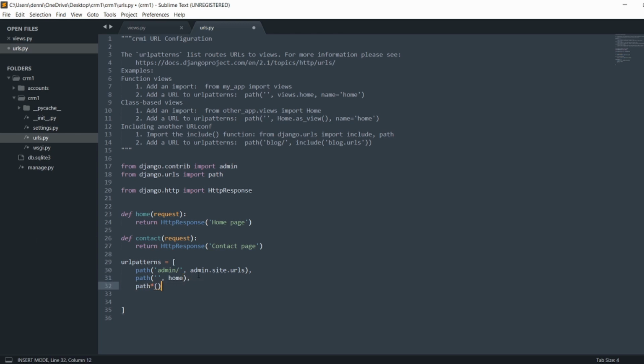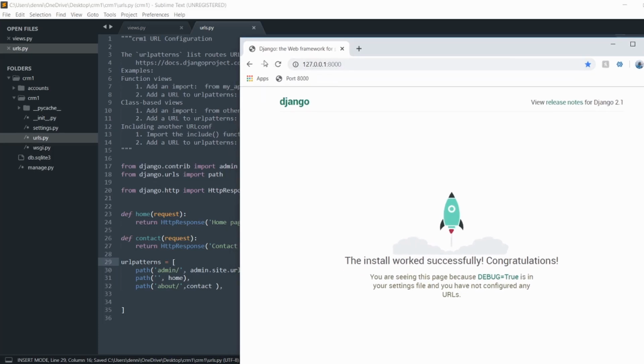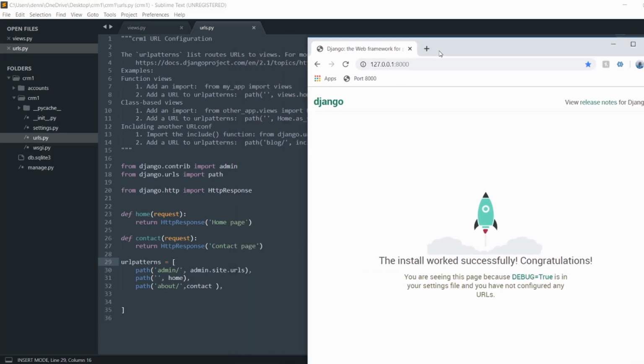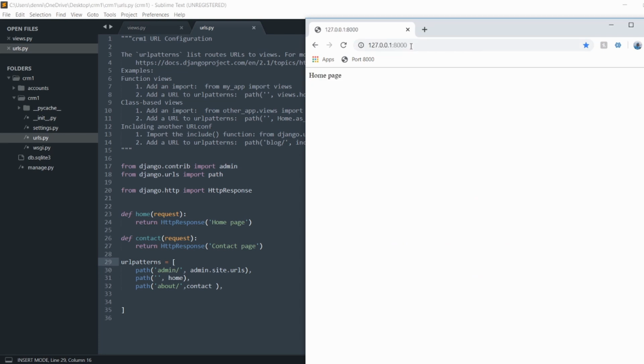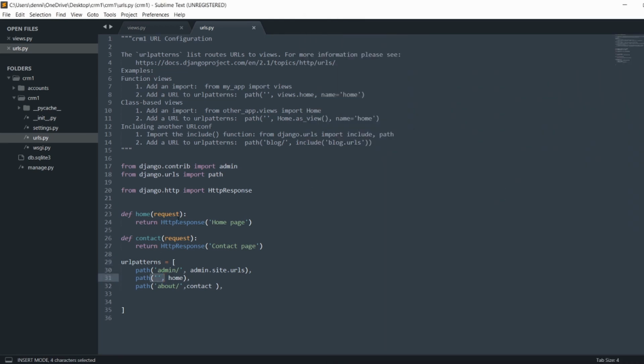And then for the about page, let's go ahead and create another URL path. And this one, we're just going to do about, and then end it with a slash. And for the function, we'll just use this function now and say contact. And we need to put a comma there. Okay, so let's look and see if it gave us everything we need. By default, Django returns this because we had nothing there. But now when I reload that, we entered this URL path. So that's just the base URL. And we call this function, which returns that HttpResponse. And let me just drag this over here.